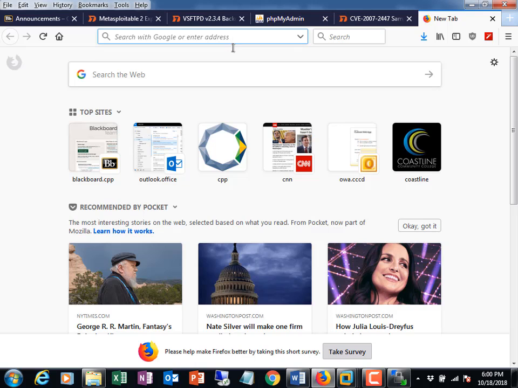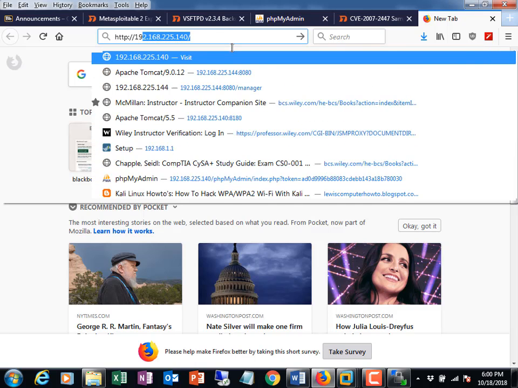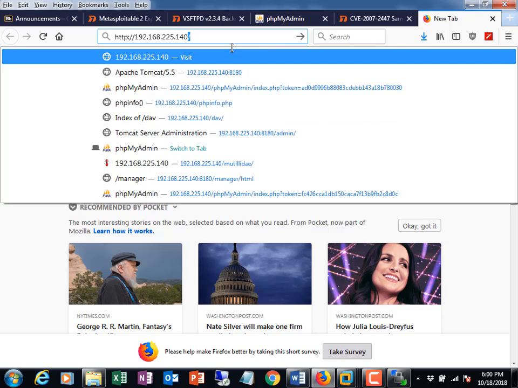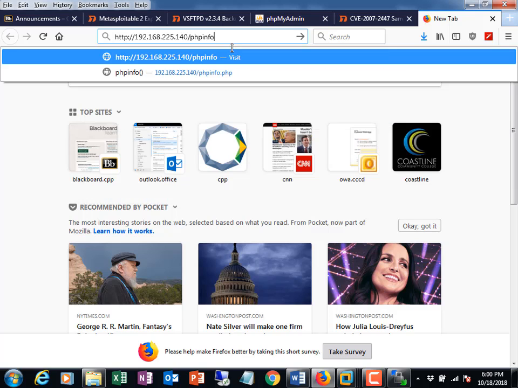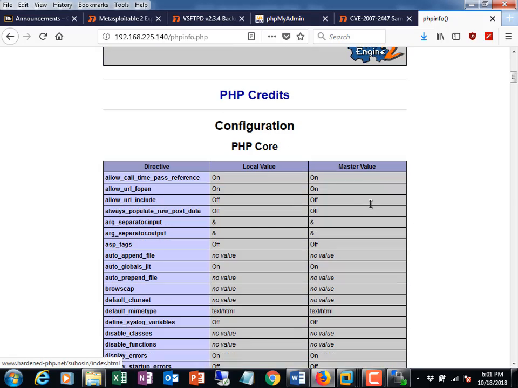What you will eventually get in OWASP Zap is an alert that will show you PHP info.php. And that will come up as an alert. This is a web page that gives you a lot of the information about the PHP server, the MySQL server.